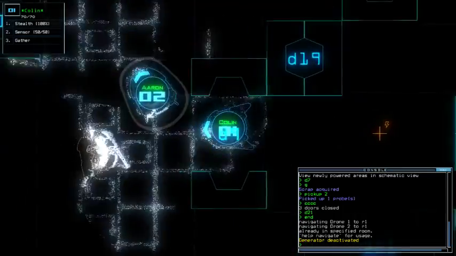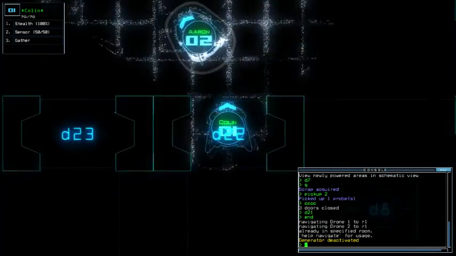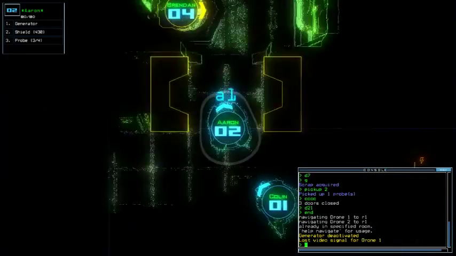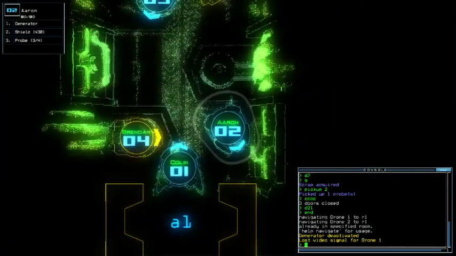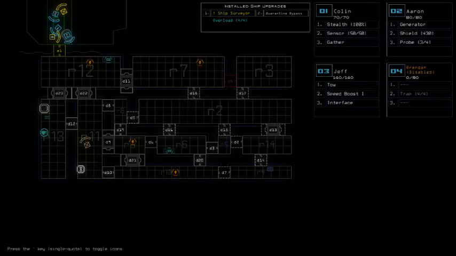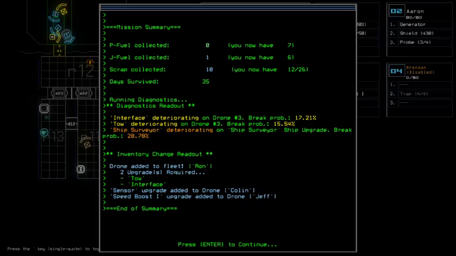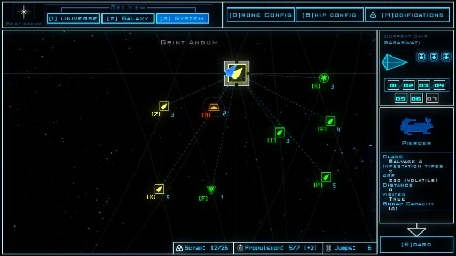Man, at this point, my episode will be like only two ships explored. Man, I must be kidding myself. And yeah, Colin starts to have its vision problem. But oh well. And yes, ship surveyor starts to enter the orange area along with the interface. And yeah, I think that's it for this episode.